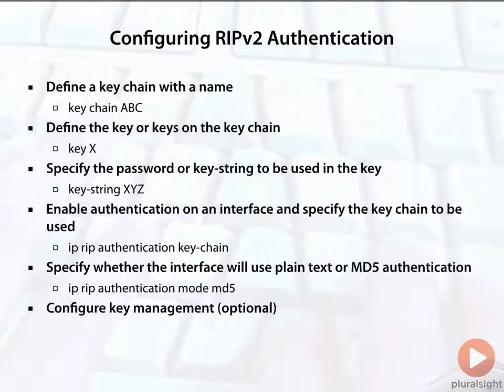So if you wanted to, you could roll the keys over. You could create multiple keys, and you could say that, okay, key ID 1 is valid from today until the end of the year. And at the end of the year, key ID 2 is valid. And then you create a little bit of overlap so that if clocks are off a little bit, you don't all of a sudden stop receiving your updates.